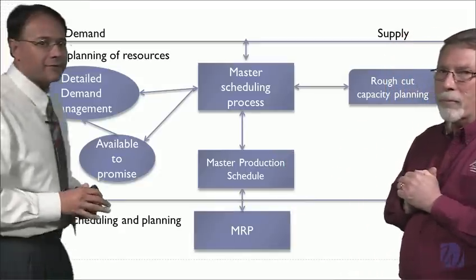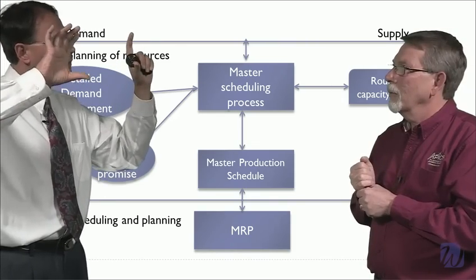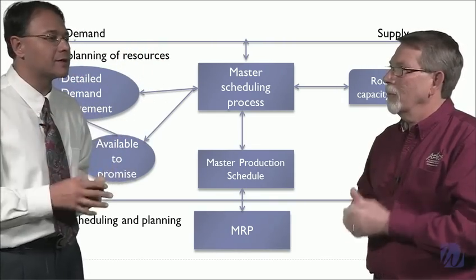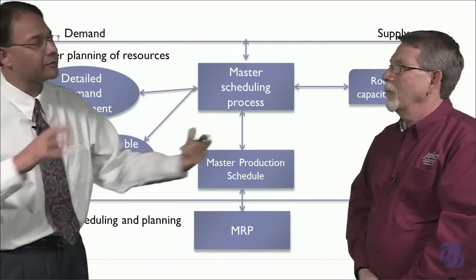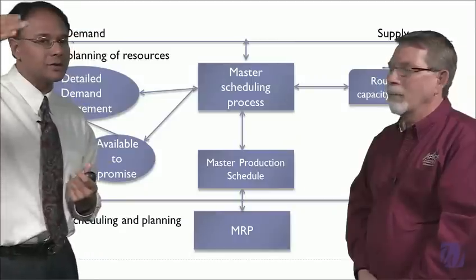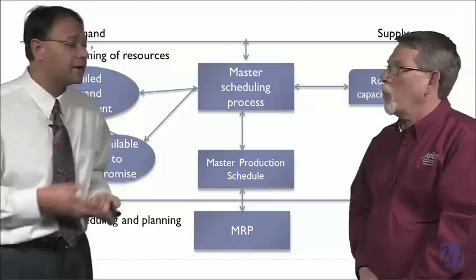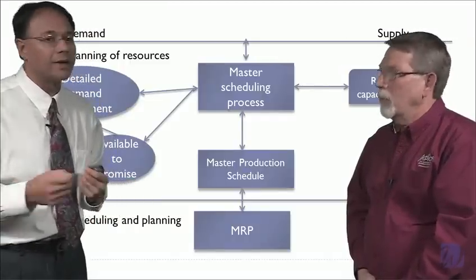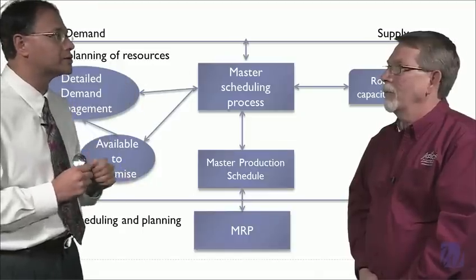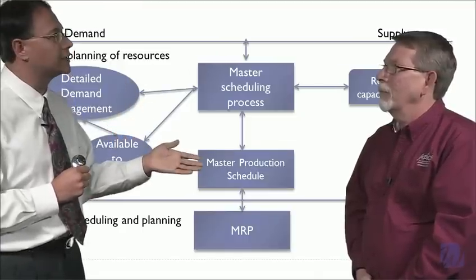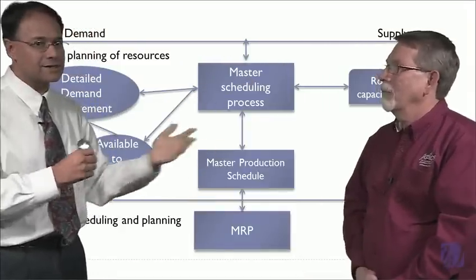So what we have here, just so I'm trying to capture that. Okay, so we have information at the aggregate level. And by families, say we're talking about pens. And we can have 100 pens of this and another 100, but we don't know the specifics. So what we do is we come down and we have to make decisions at the specifics, and we look at our capacity. And in fact, we might have excess capacity. Yes. And then that allows us to say, okay, we have our firm orders, but we got some extra room. And we can communicate that to our salespeople and say, hey, if you can make those sales, that would be great. So that's the available to promise.